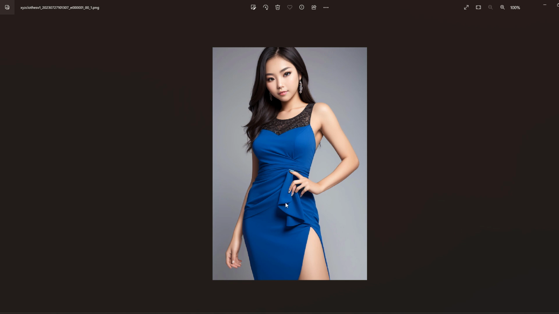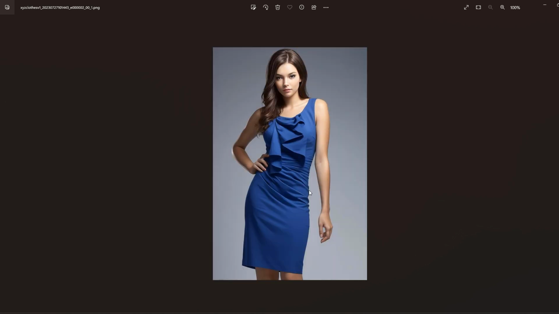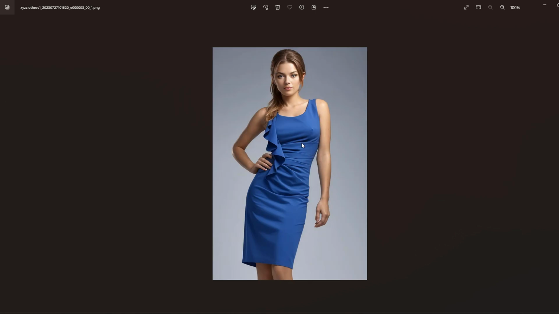We can see that the dress looks like our model. Now we can see that the face here is not the mannequin's face, okay? It's just one girl, because the face does not repeat in all the images. In the second picture, okay, this looks more like our dress, but not that much because we have this extra. Now in the third epoch, we can see that this is our dress. So our LoRA has learned the model, but still the person who is in the picture is not a mannequin.